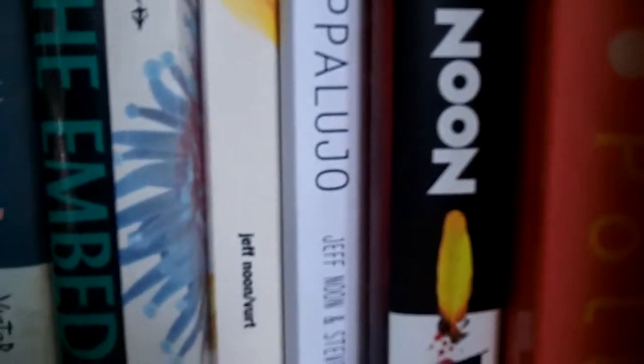And into, for the first time today, the science fiction section — yes, a whole shelf of science fiction. I don't read a lot of science fiction but enough to pad out a shelf, which is quite pleasing. I have Jeff Noon: Pollen, Vurt, Mappalujo, Vurt again — I'll explain why in a minute — and Needle in the Groove. This is the 25th anniversary edition of Vurt, and I've got a signed copy from Jeff, which I won in a Twitter science fiction storytelling competition that Jeff ran.